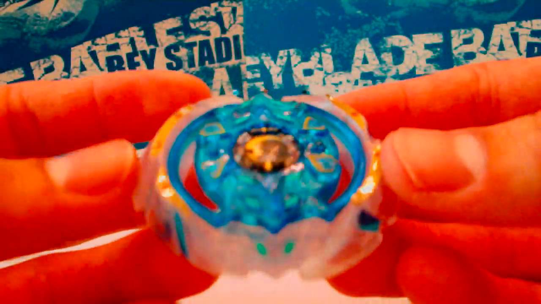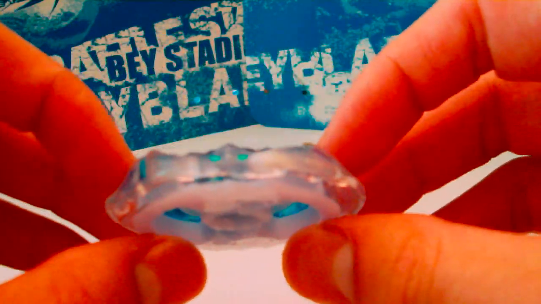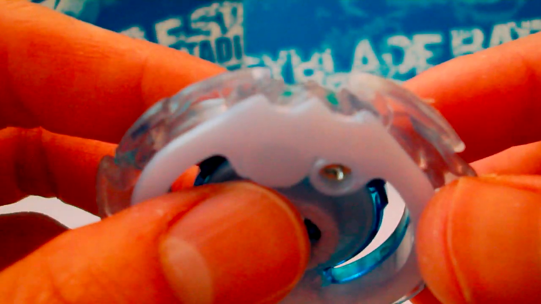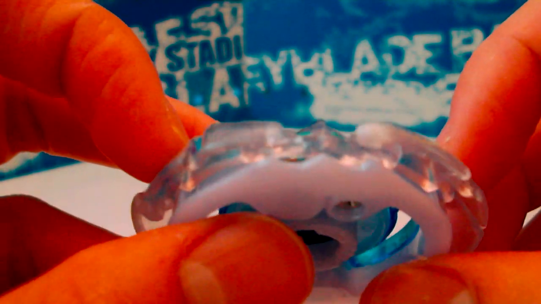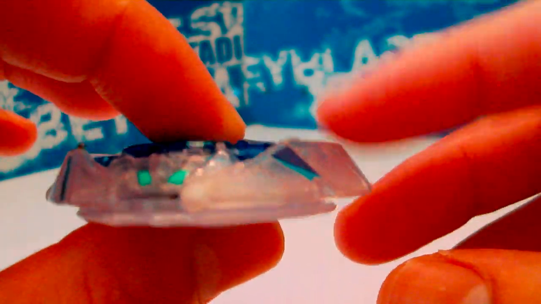First of all, the layer is called Deep Chaos. Its God gimmick is supposed to be that it's got springs in the layer. Can't really get a good look at them in this lighting with this camera either. Let me see. That's a little better. Yeah, if you see that little circle thing, the white circle, that's the spring. It's basically got a spring-loaded layer, and when it's hit, it's supposed to compress down and then bounce back up to deflect attacks.